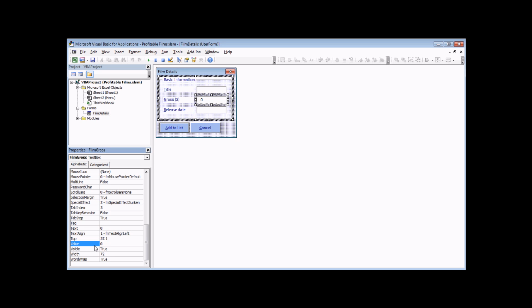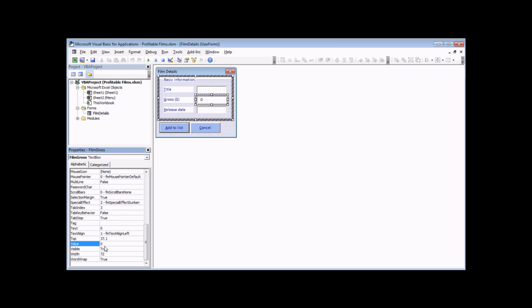When you've got, as I say, constant values, the value 0 doesn't need to be calculated. This is absolutely fine to do. But if it comes to something like the release date, let's say, for instance, I wanted the release date to be set to today's date, so it changed dynamically every time the form was loaded. I can't do that by simply setting the value or the text property. So what we're going to do is show you how you can modify this value in code.